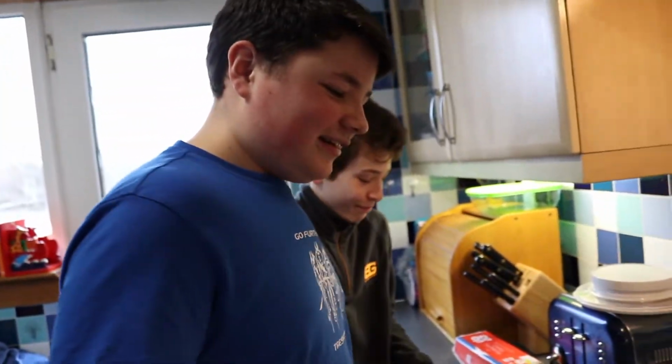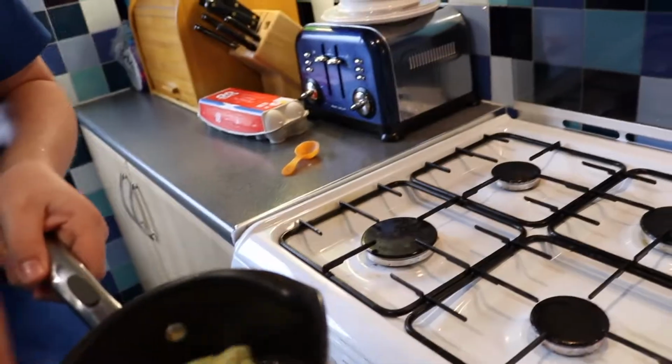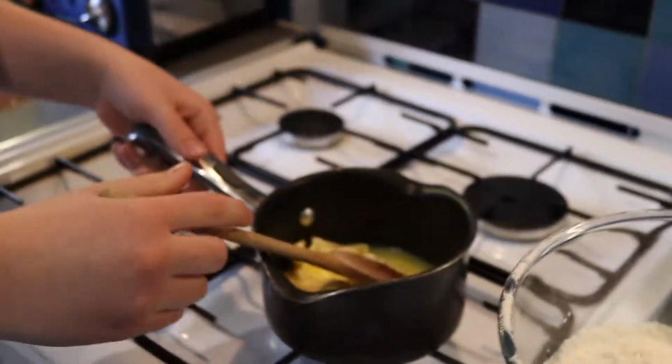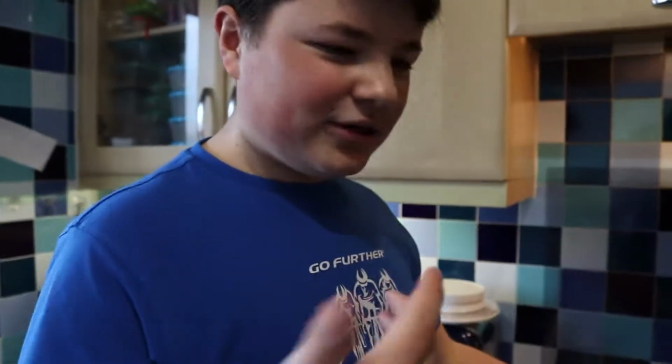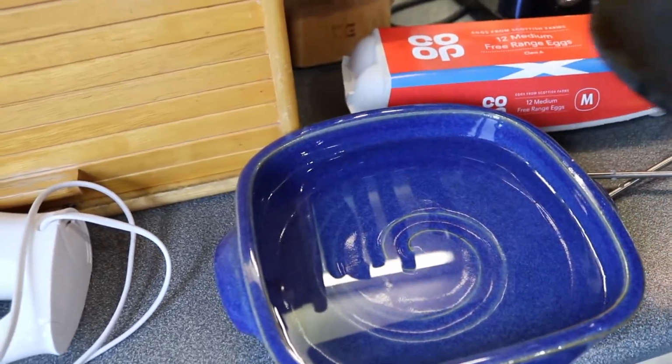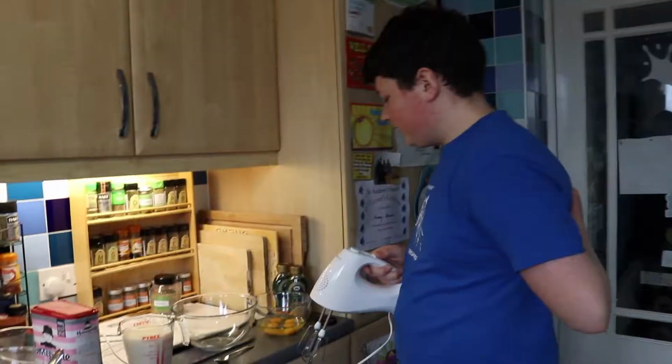Right guys, now I'm going to be melting this butter here. And I'm going to melt it right until it is a liquid. We want to see no white bits left. You don't want any solids in it whatsoever. So that is pretty much all the white bits gone, and it's pretty much all fully melted. And we're going to let that cool for a bit. So Cammy's now going to pop the pan into the water, obviously try not to overfill, and that will help it cool.